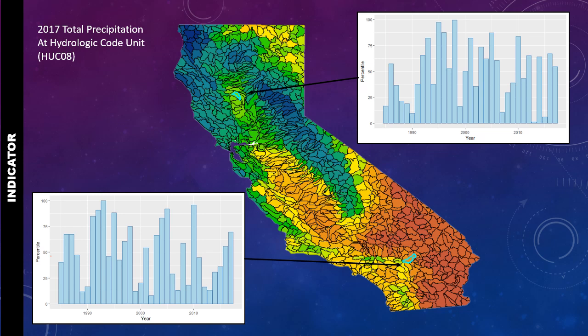For example, the southern highlighted polygon has lower rainfall compared to the northern highlighted polygon, because the brown color has a lower value compared to the green color. But if you look at the historical data set of the southern polygon in the lower left figures, 2017 rainfall is the highest in the last 7 years. So we use the percentile in the risk score calculation instead of the 2017 precipitation values.